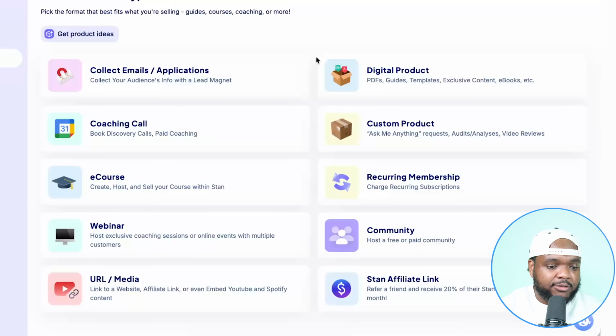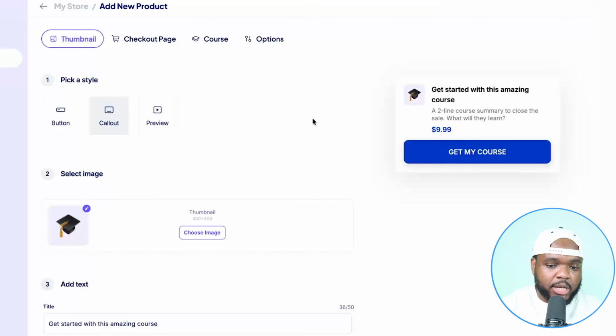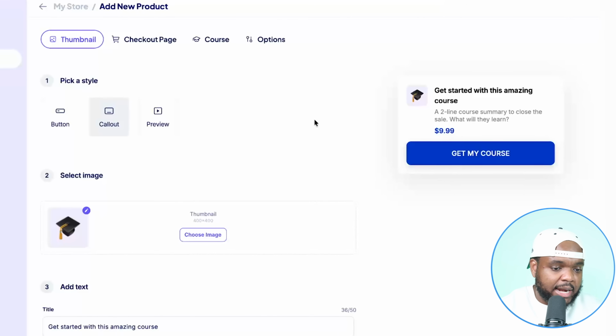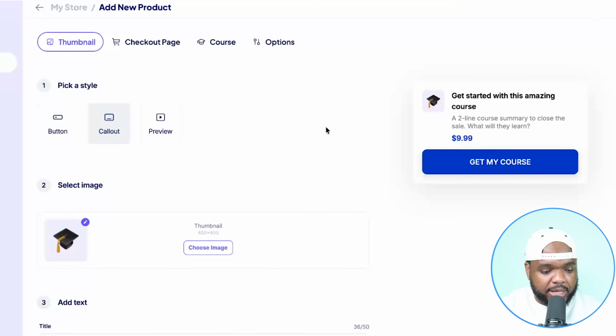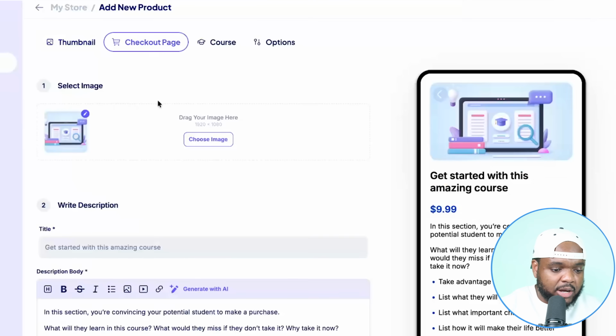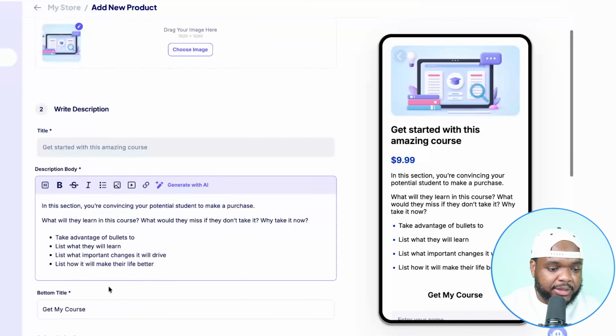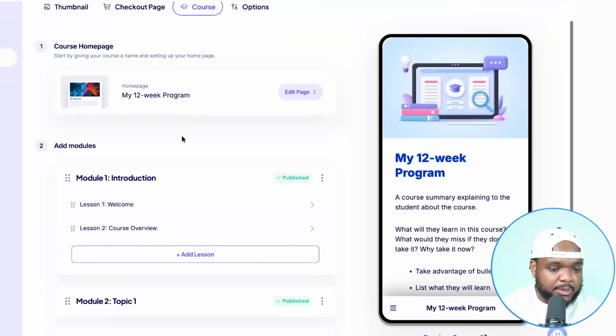So the one that we're making right now is going to be this one right here. So I'm just going to click into it. And it's going to be some things that you need to fill out. Doesn't take long at all. That's the reason why I like it. You're able to get a sales page up and running in less than 15 minutes. You're going to see the checkout page over here where you're going to be able to update everything, as well as the modules as well.